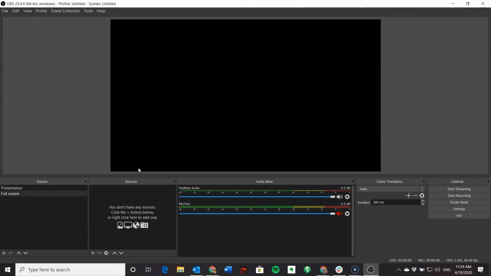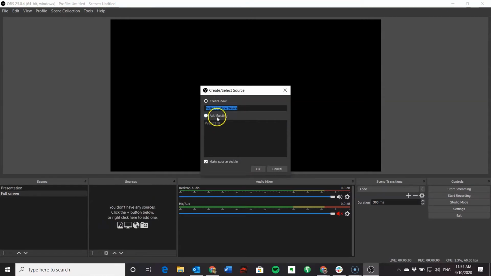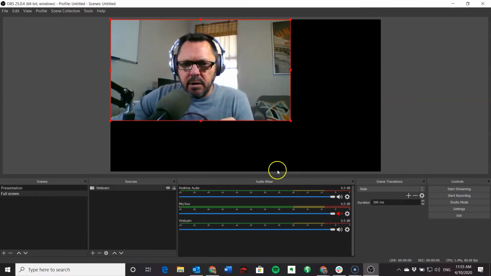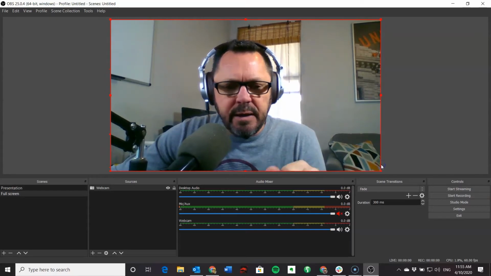We now have a blank program screen again. So what we need to do, we already put in our sources, so all we have to do is add them. So we are going to say our video capture device, add existing webcam. Got it? There it is. Okay, so we'll go ahead and take our red border, and we'll make that full screen.